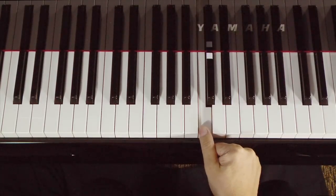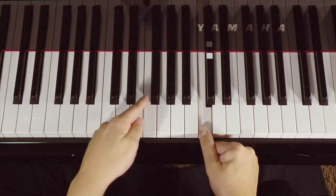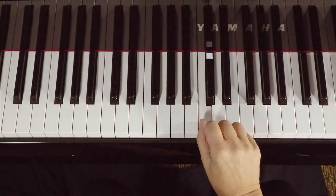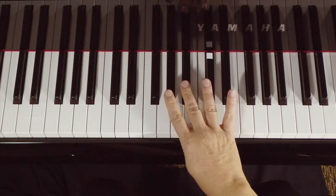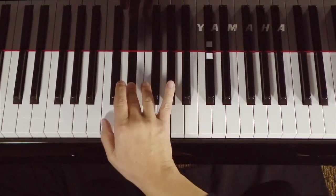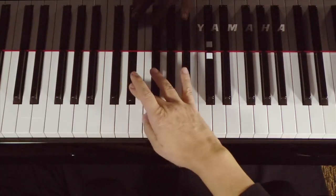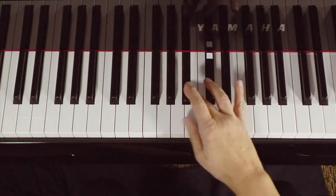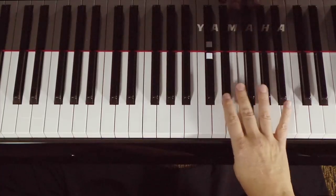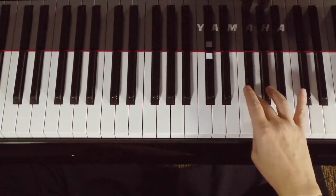With regards to the blues scale, I might just have you use two fingers — your thumb and your third finger. I'm going to put my thumb on C. We said we had a larger mountain, a little mountain, and a larger mountain. For each of the black notes — this one, this one, and this one — I'm going to use the third finger. I play finger one, and I play the black note with finger three — see how my hand just folds over easily. Finger one comes down, finger three picks up the little mountain, then onto the bigger mountain. My thumb comes under to the white note, onto the black note, the white note, the black note. I can just work my way up starting on C, using fingers one and three throughout.